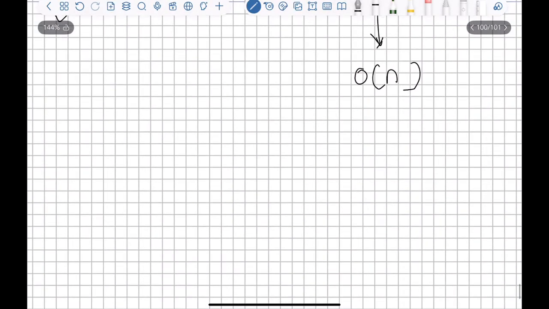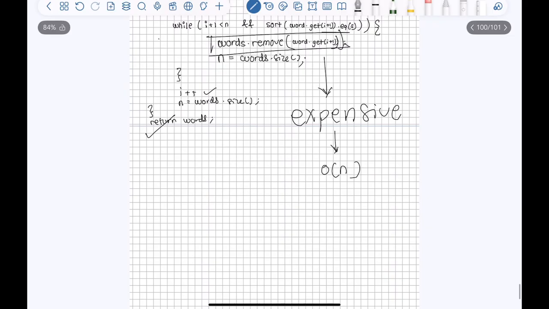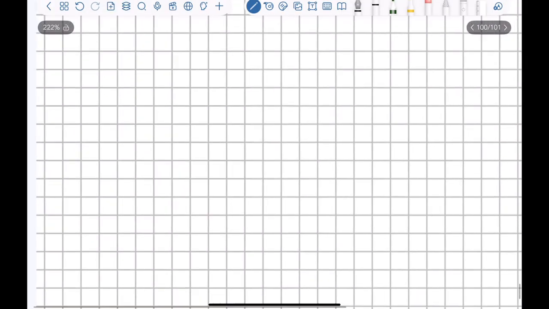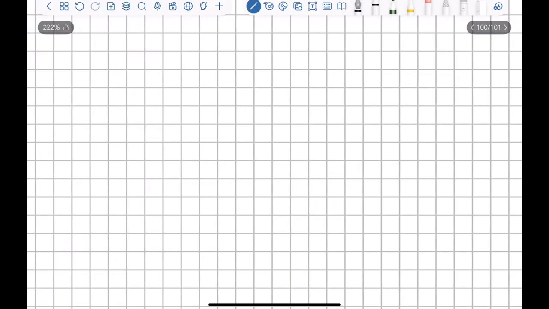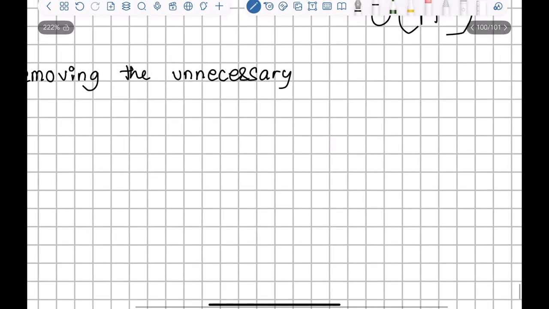Basically, how your thought process should work is that I am taking a lot of time removing stuff, right? Why not just keep on adding? We're removing the unnecessary elements.